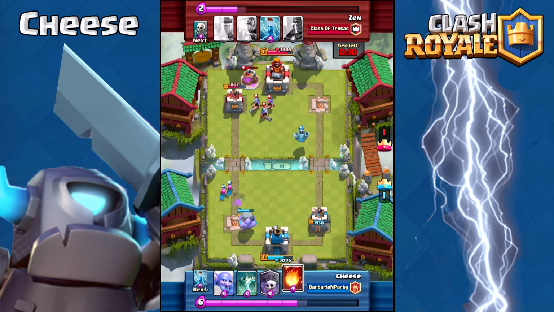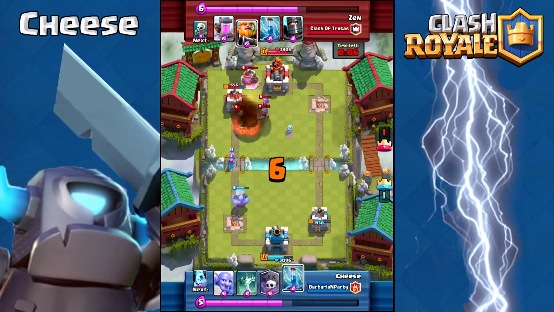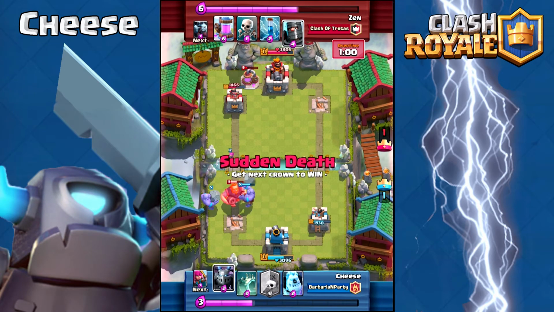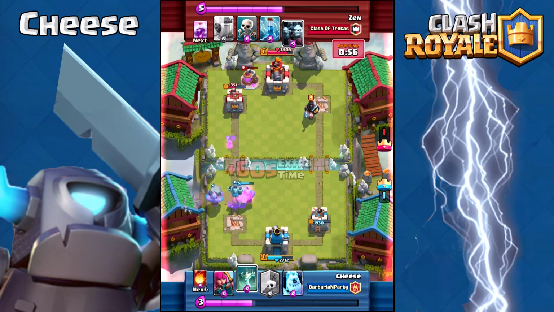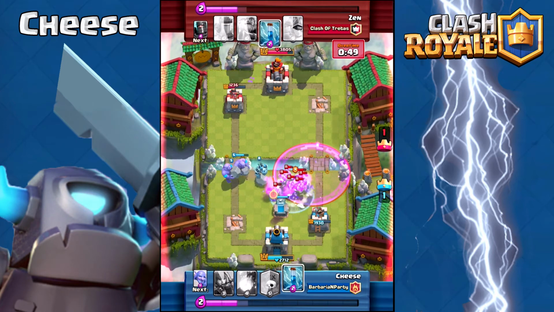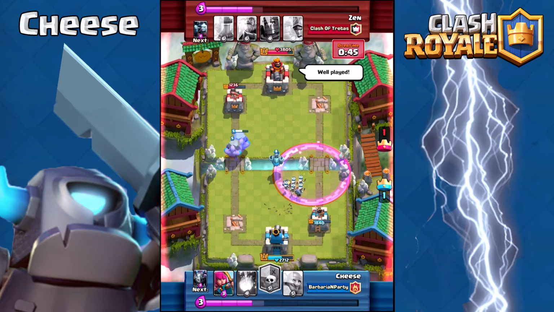So now he's going to drop 3 musketeers again, but I fireball them correctly this time and zap them. So that's a 6-for-9 elixir trade. I have 2 bowlers down now. I'm going to take out his Royal Giant super quickly. I'm going to drop this graveyard, drop the Ice Golem so that I can zap the Minion Horde and take that out. And it's game over.